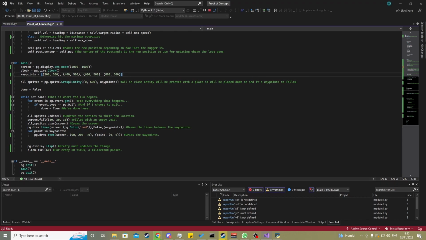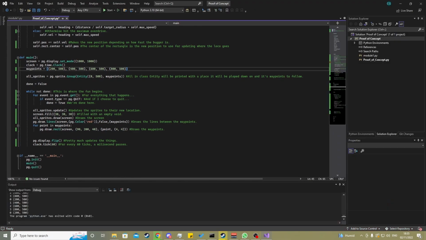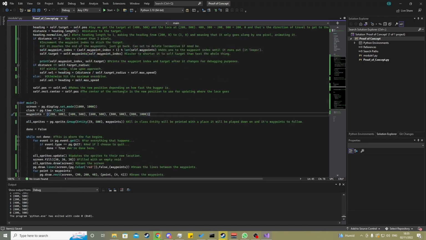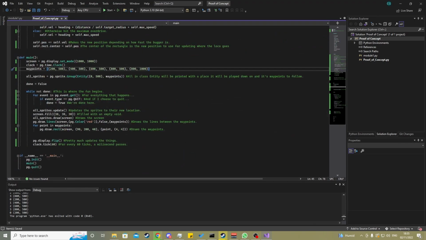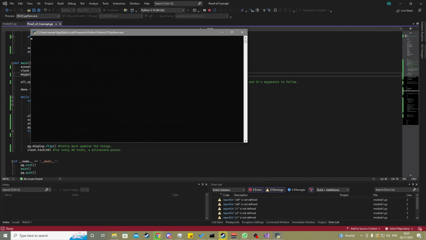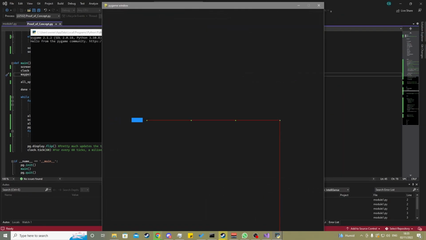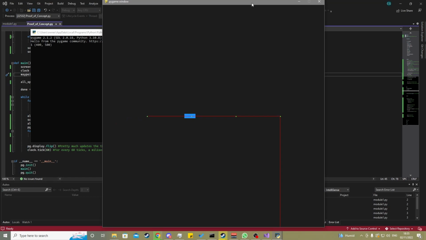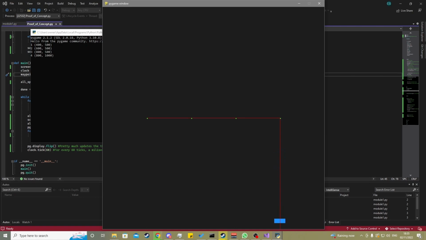Here we have the waypoints, so if I close down this, as you can see already I have 4 waypoints, and I can add one at the very end if I do this. So let's have it go up from 800, yeah. Alright, I've not had to change anything, and it's already added one more on, so of course I'd have to draw that, wouldn't I? No. The entire thing does that for me. I have drawn that completely going off the entire screen. I am so sorry, but it's right there. And there goes a train.